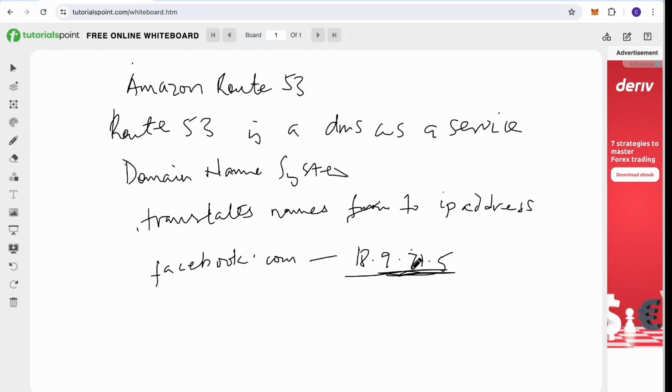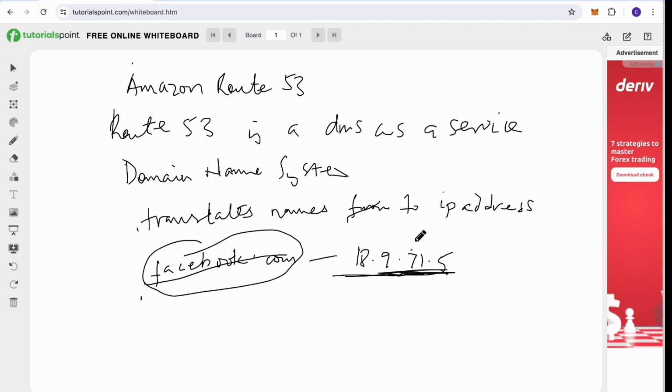So you need to register these names such that it becomes easier for you to type in your browser. But get to know that the servers do not use these names, they use IP addresses. So if you type in facebook.com, it is this DNS that translates this known name to an IP address. We will discuss in detail how this works.